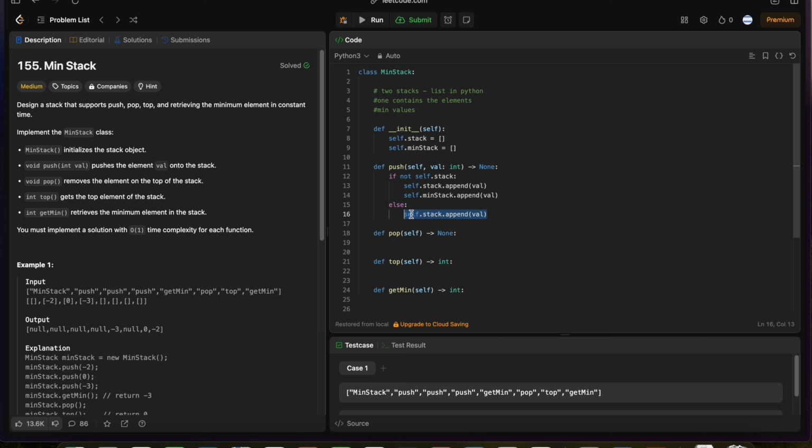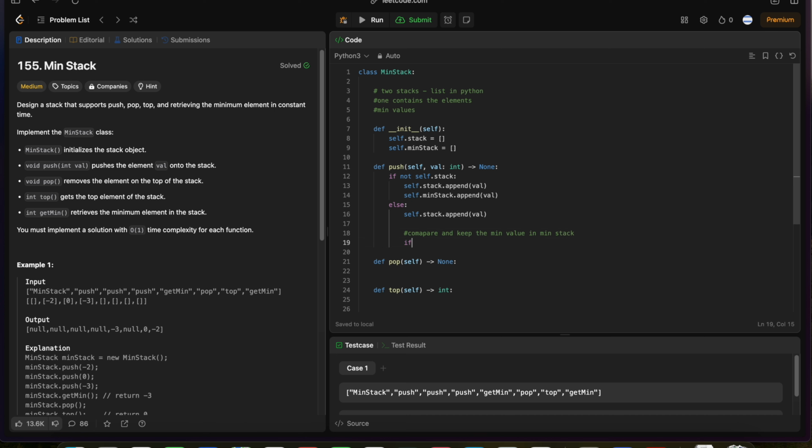I'll just copy this so that I don't have to type every time. And here we compare and keep the min value in the min stack.